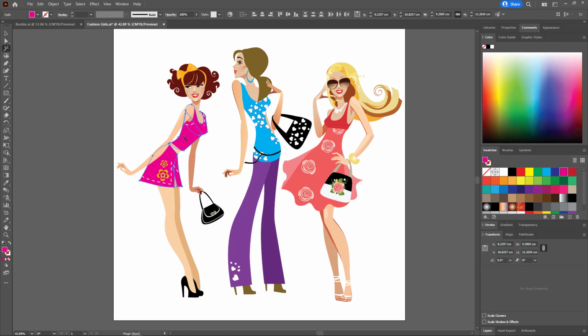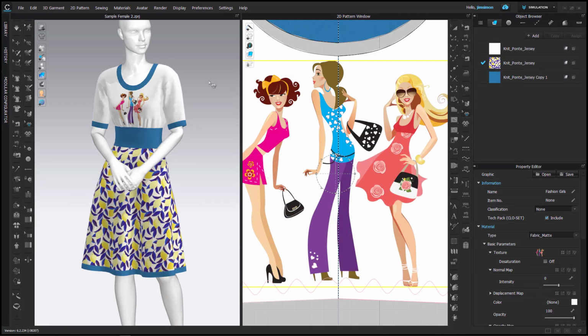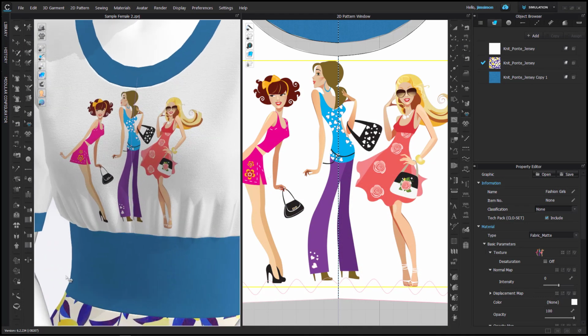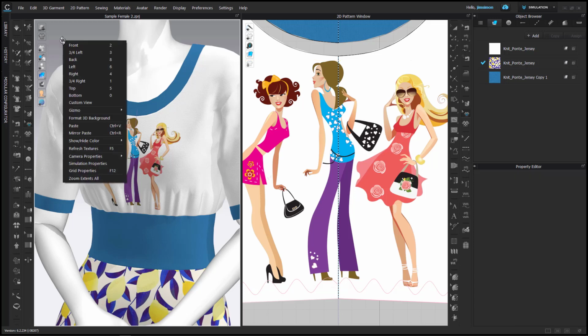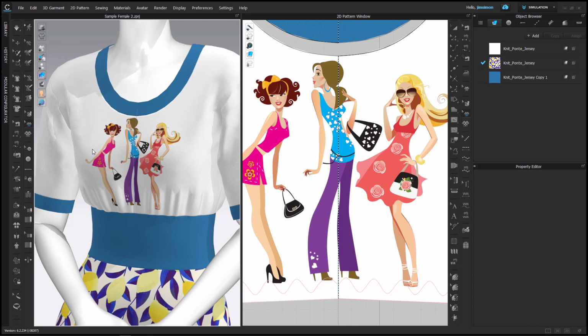I'm going to click on this color, this pink on her dress, and change this to black and save this. And then do the same thing. Go back here to Clo, right click in the background here and say refresh textures. Takes a moment, and then you can see that her outfit has updated.